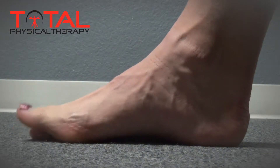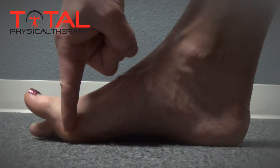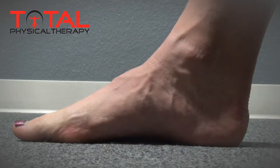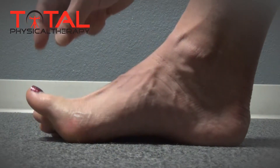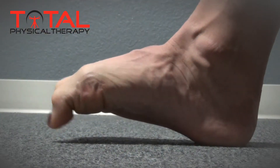Individuals that have repetitive complications in the foot oftentimes have a very difficult time bending solely at this joint here. A lot of individuals with plantar fasciitis, Achilles tendinitis, as well as other complications of the foot like neuropathies, oftentimes when attempting to pull the toes down, flex in this joint here, as seen in this movement here.